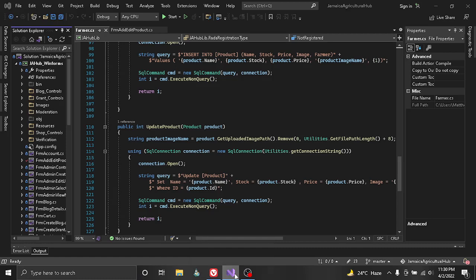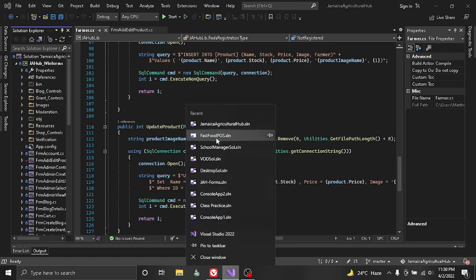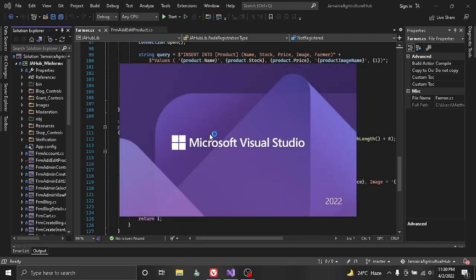Now, I was reviewing somebody else's code, so I'm going to check if they have anything for that. Well, not for what I just said, but for the whole image thing, where they update the image.